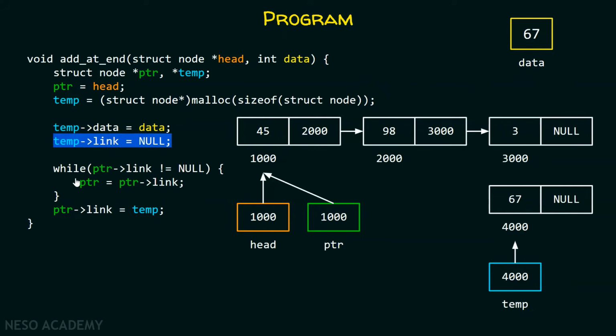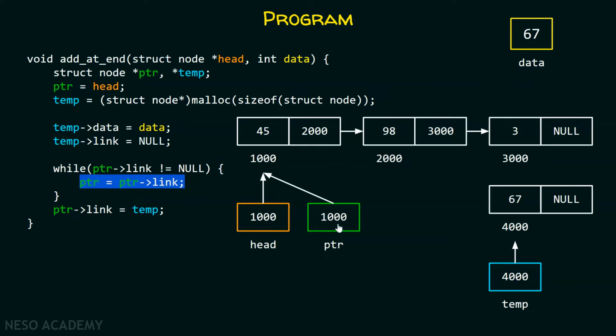After this, we have this step: while ptr->link != NULL, ptr = ptr->link. This step is required to traverse the list, right? This is the code which we should write to traverse the list. We are using the ptr pointer to traverse the list, as we have already discussed this, right? Now instead of using ptr != NULL, we are using ptr->link != NULL, and you will understand why I am using this, okay? Here ptr->link != NULL means ptr is now pointing to the first node of the list. ptr->link gives this address, that is 2000, and we can see over here this is not null. That is why we get inside this while loop and we will update ptr by ptr->link.